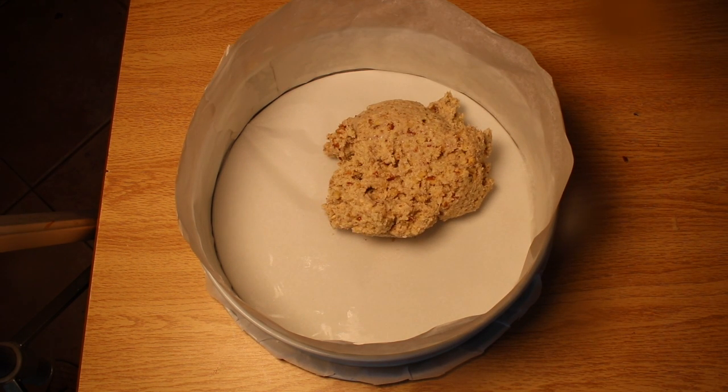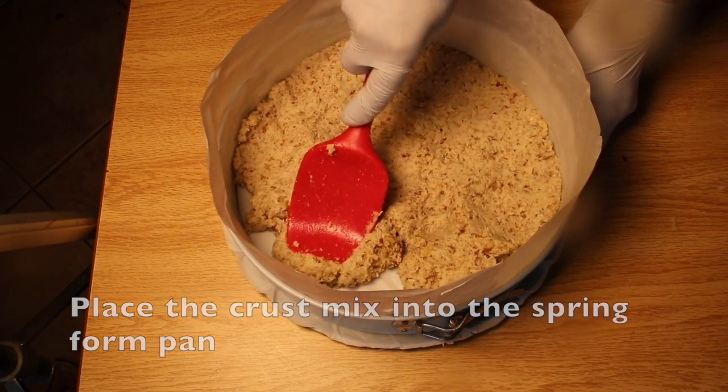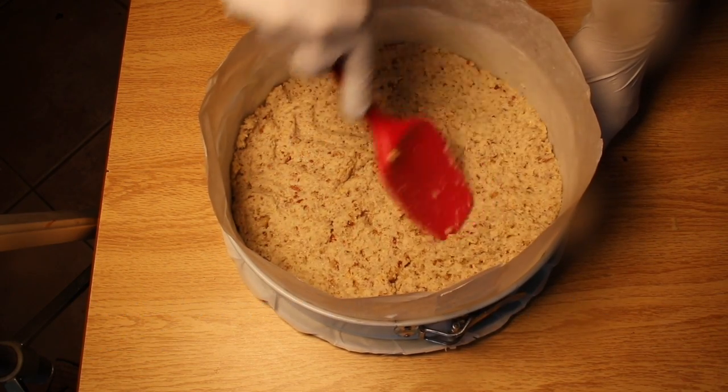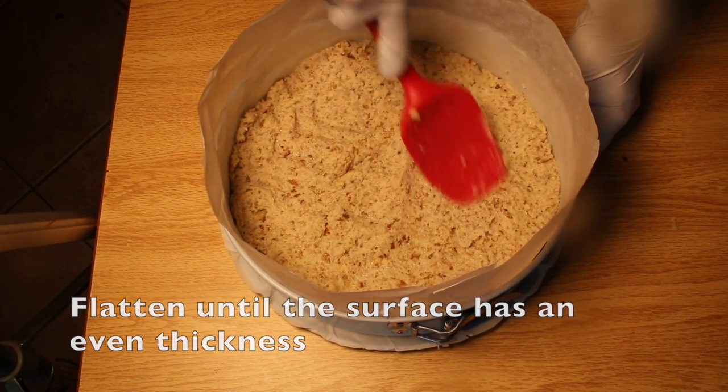When you have finished lining your pan, place the pie crust into the pan and press to cover the entire bottom. Use either a large spoon or a flexible silicone spatula to press down. Continue pressing and shaping until the surface has an even thickness.